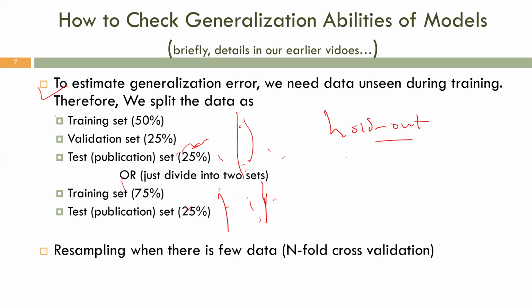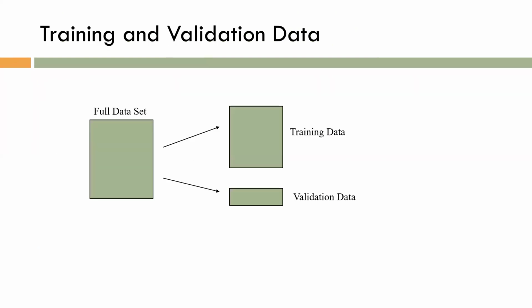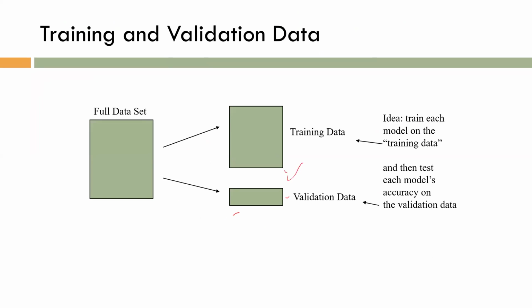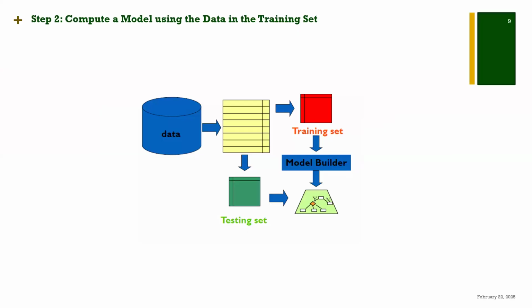Another method is to use the resampling method. We call it n-fold, especially if your data set is very small. Imagine somebody having only 16 samples. If you divide 16 samples into 70%, that is going to be too small. Then you may use what we call n-fold cross validation. This is the full data, where you divide it into training and testing set, only 2 divisions, which is fine. So then the data goes in here. You have the training set, you have the testing set.